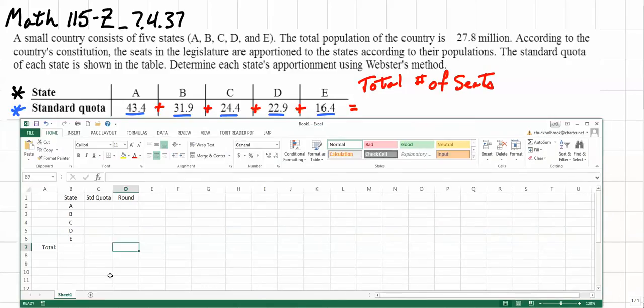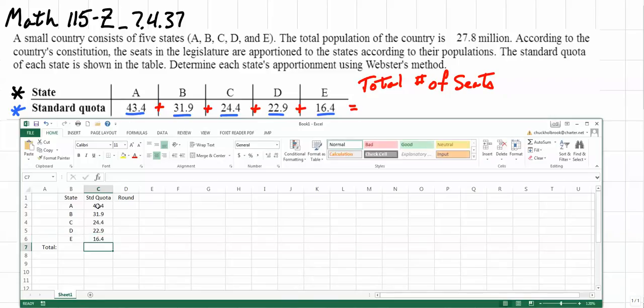So when we look at this, note that I've already got a column here for states, and this is going to be A, B, C, D, and E. Then this row will be my total. I'm going to type in my standard quotas here, which will be 43.4, 31.9, 24.4, 22.9, and 16.4.